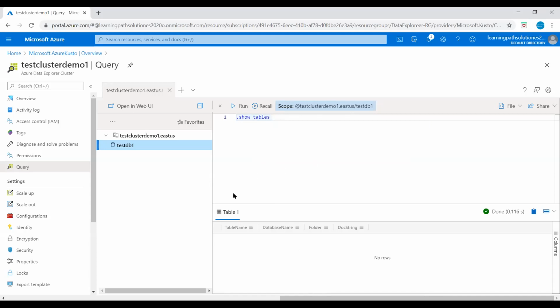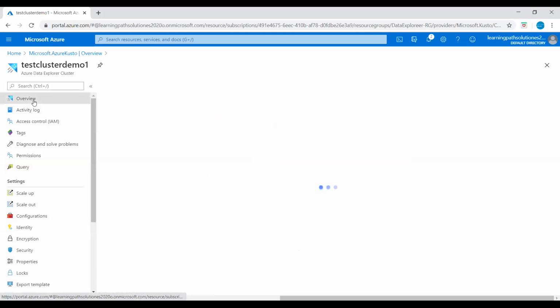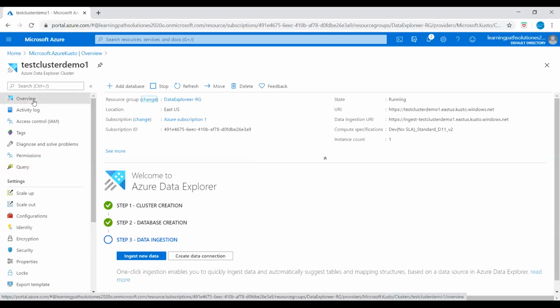If we want to stop and restart the cluster, then go to the overview page, and here you can see the stop button. When the cluster is stopped, data is not available for queries and you can't ingest new data.